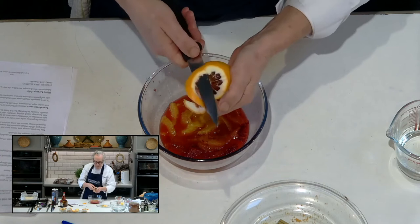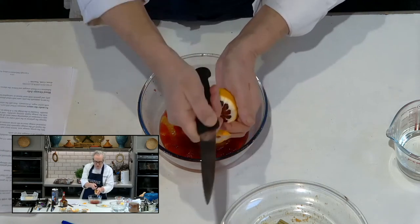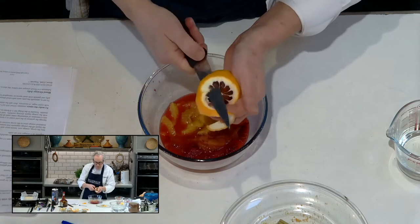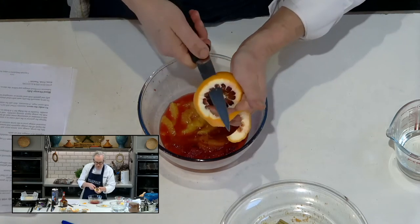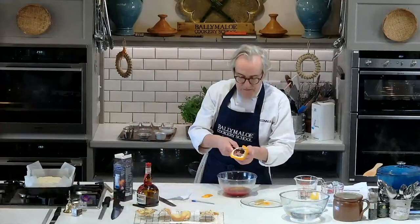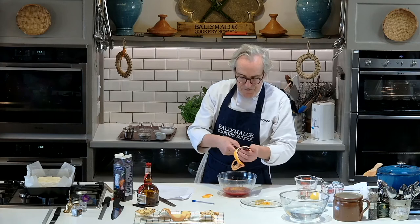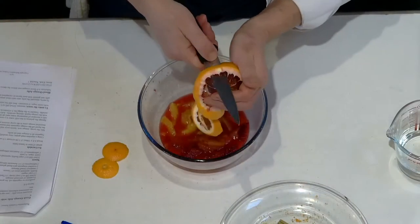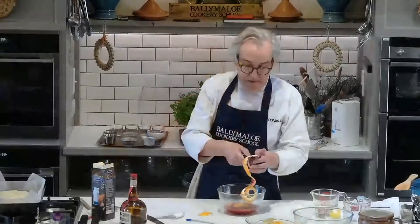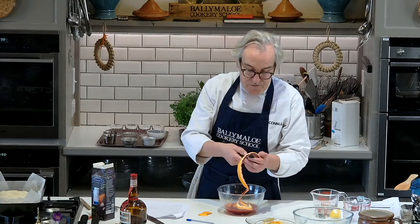Very importantly, as I said before, you're not just pushing your knife forward — you're actually sawing your knife up and down. And that way it cuts more easily through the skin. There are navel oranges around at the moment, so some of you will discover that tomorrow morning. They're the oranges which have the little navel or belly button in them and they're highly cantankerous. So that's just life.